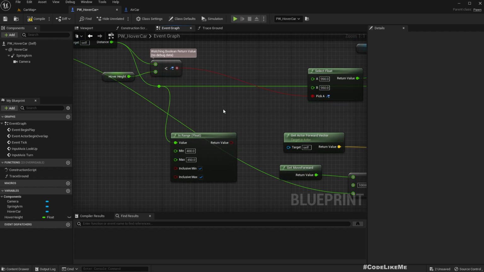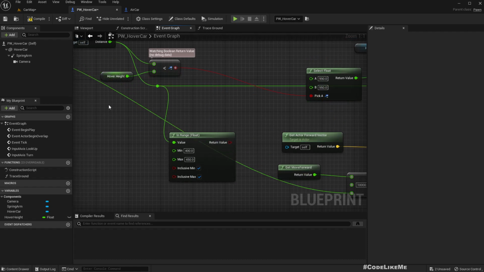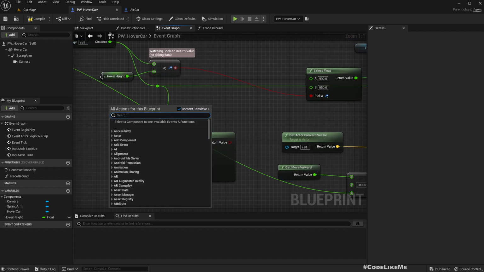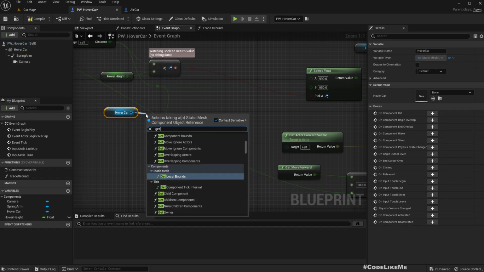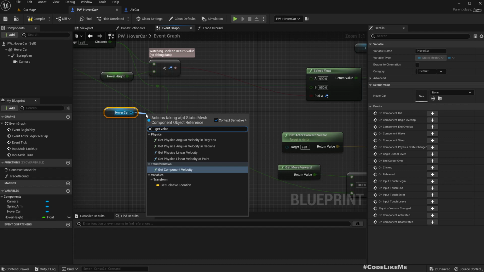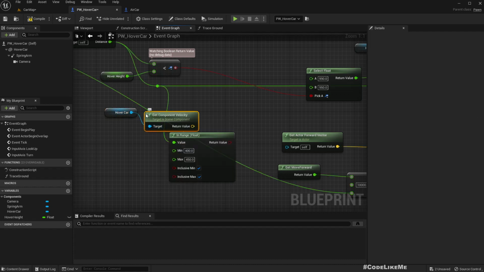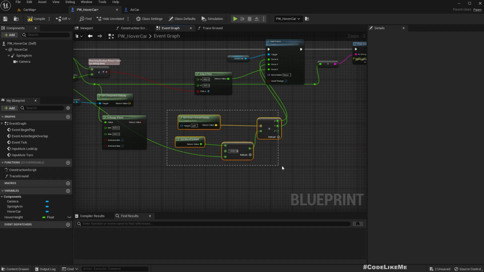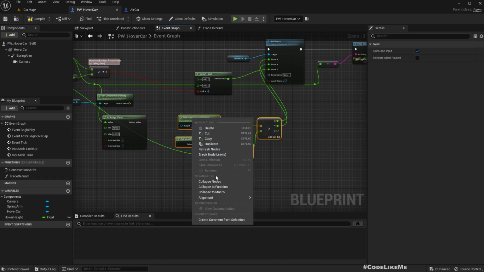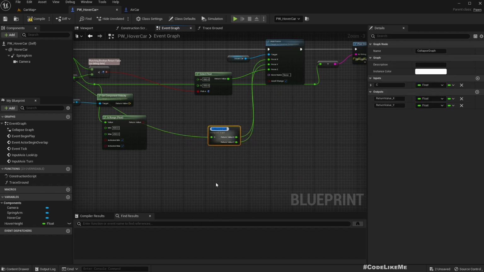So let's get our car's velocity. Let me collapse this move forward part into a node.